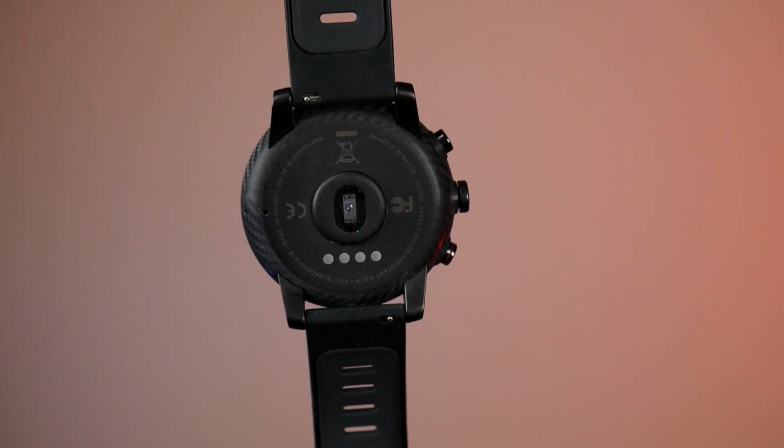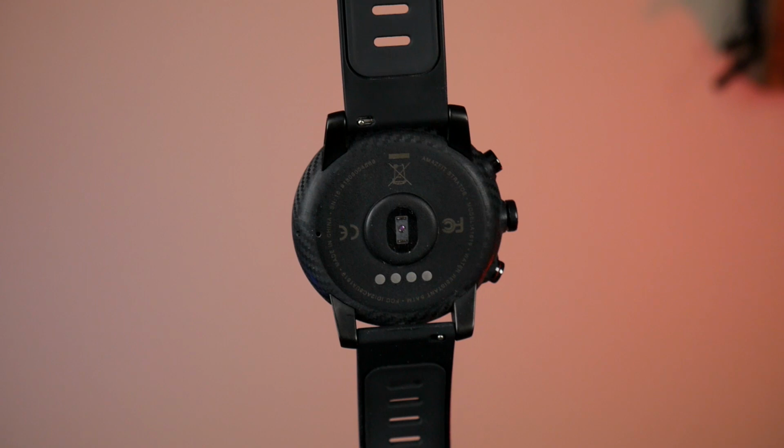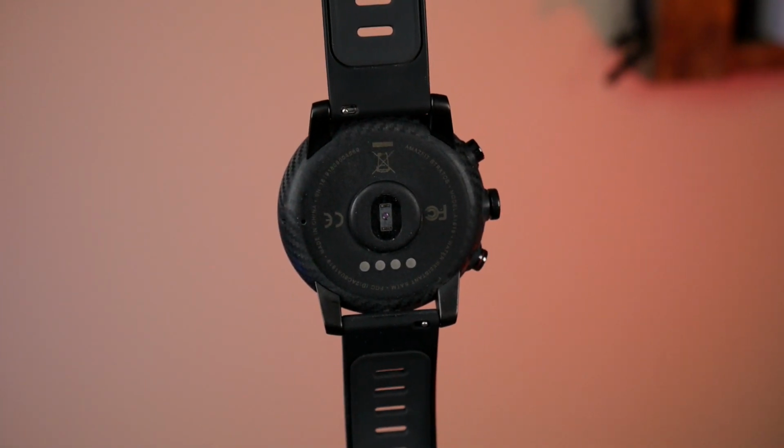Now, the only buttons and ports on this watch are the 3 buttons along the right-hand side, and those are really used for navigating the menu. You really don't even have to use those because it has a great, very responsive touch screen on it. And then around on the back, you have the contacts for the charging cable. It snaps into the charging harness really well. And then the heart rate sensor is on the back.